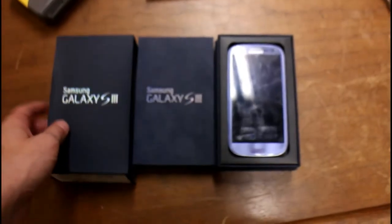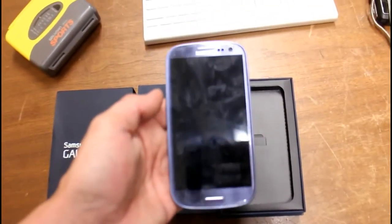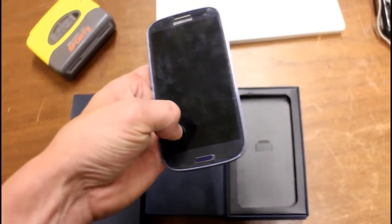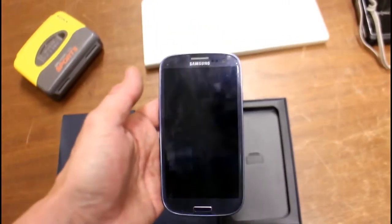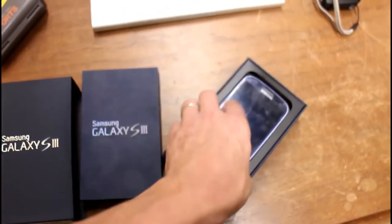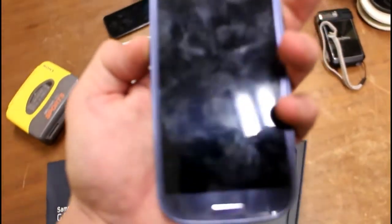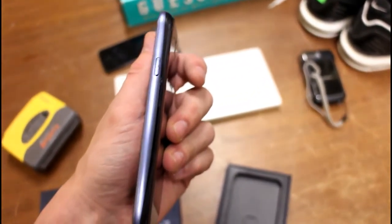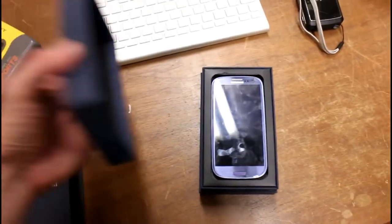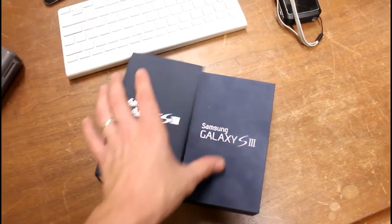The other thing was a Samsung Galaxy S3 — same deal from the bin. It worked perfectly. Guys, if you're going to throw your phone out in an electronics bin, get rid of the information. This guy had a lock code on it — it was a swipe pattern — and I got it first try. It opened right up, so I factory reset it and deleted all the information. There's an issue with the power button being compressed, especially if you used an OtterBox on these too much, but it is a cheap fix. It's a 32 gig, so I should still get about $50 for it. I'll run it probably as an auction too.